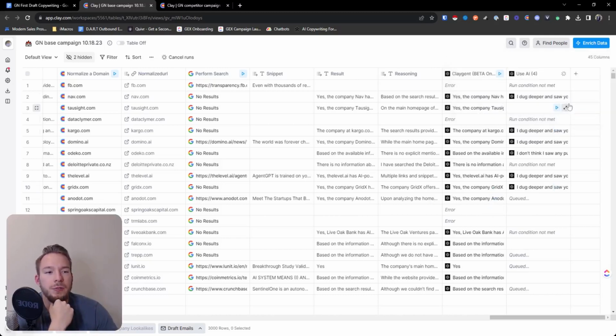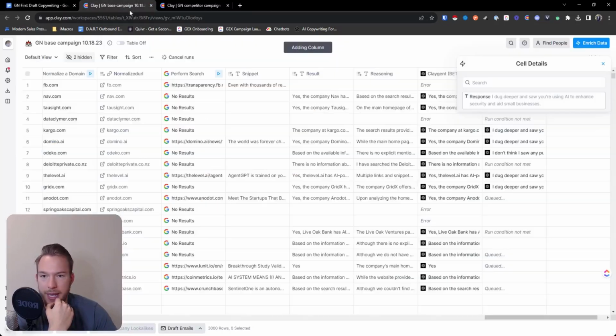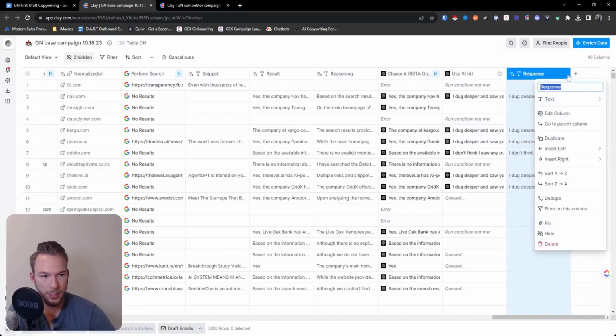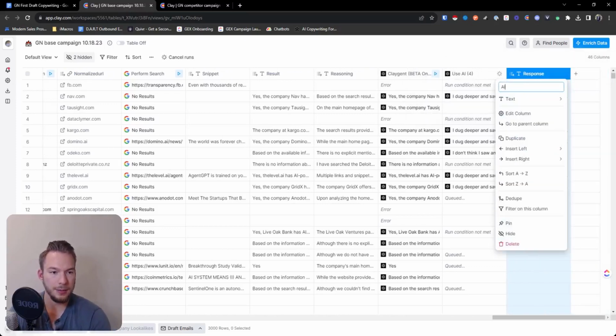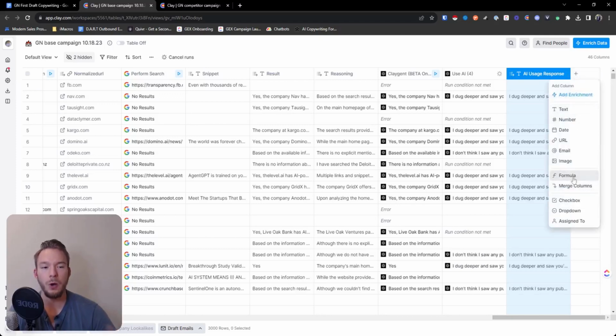So what I'm going to do is I'm just going to map this inside of Clay. And I'm going to call this AI usage response. And so then what we're going to do is we're going to write just a quick formula because we always want catch-alls.